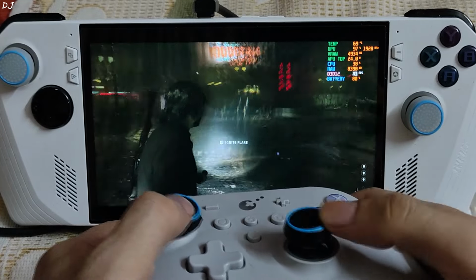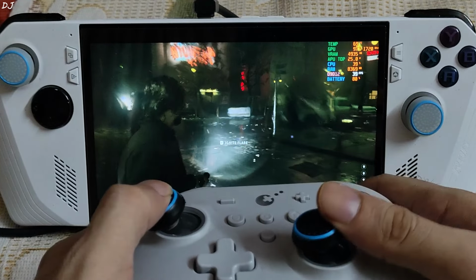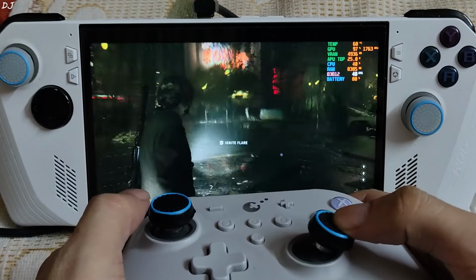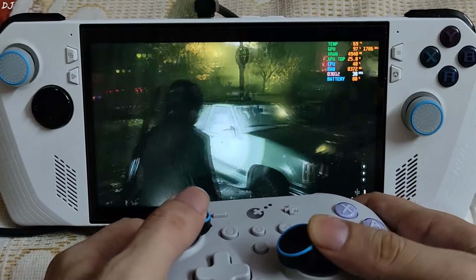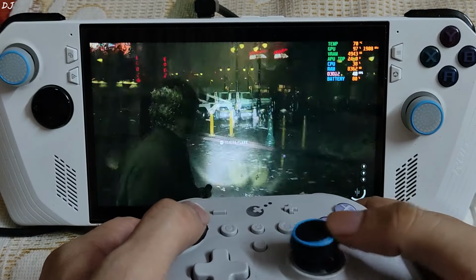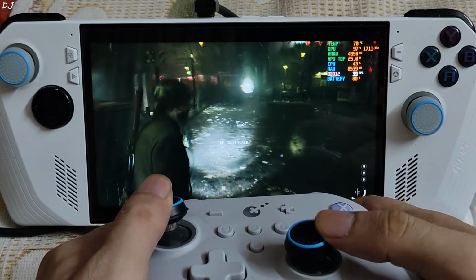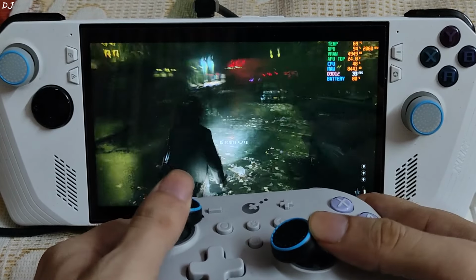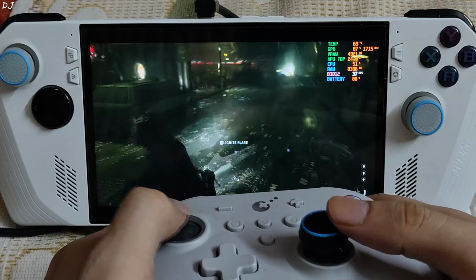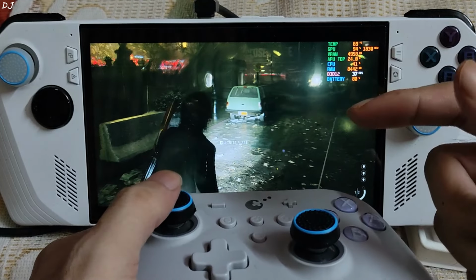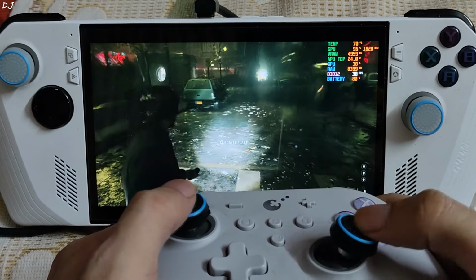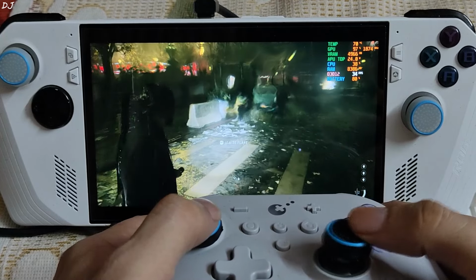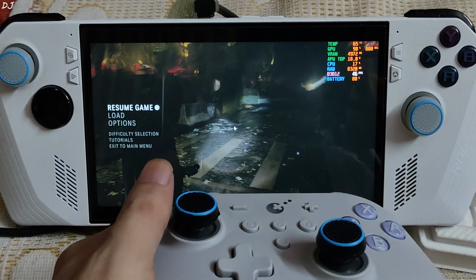There's Alan Wake. I'm in the dark place. Poor visibility here. It will be very difficult to observe the graphical artifacts produced by LSFG. This is the game running without it. FPS is around 36 to 40. Oh my god. Shadow lunged at me. FPS dropped down to around 30 there for about a second. I'll just enable LSFG now.